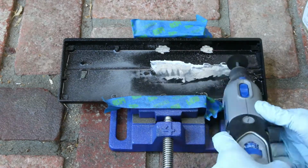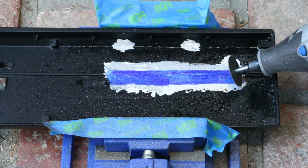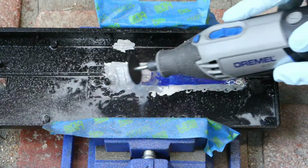And as you can see, I needed to cut off a lot more than I had originally thought. It was hard to get this extremely flat, so I had higher and lower spots, and that's why I marked that with the blue right there.